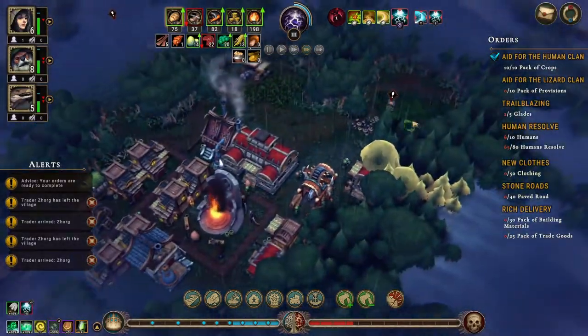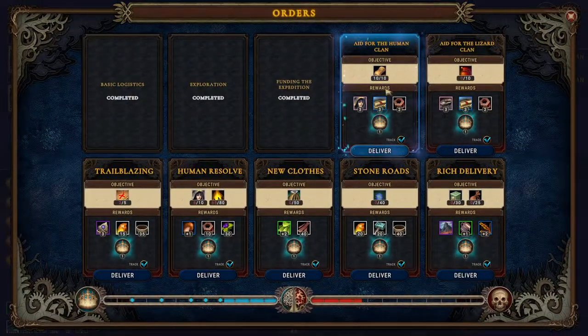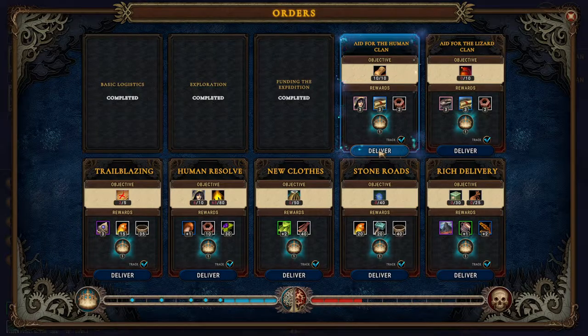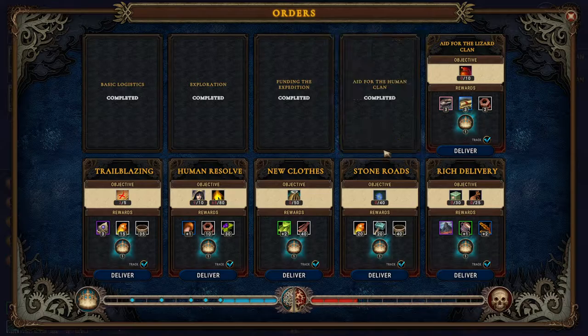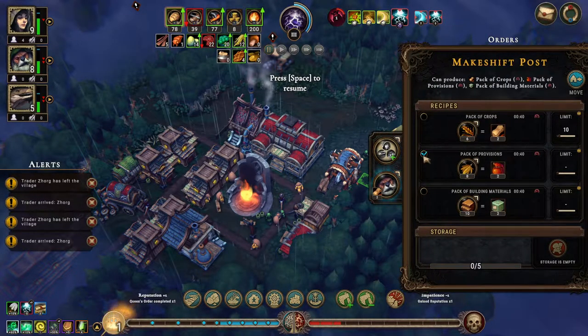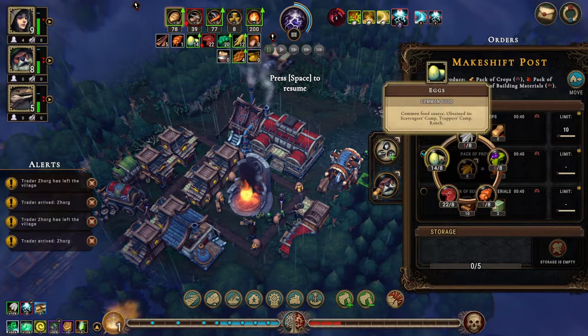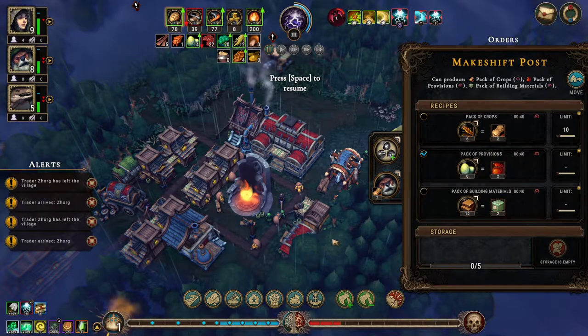Welcome back, folks. We are continuing on right where we left off, and we actually have an order that we can deliver, which gives us 3 new humans, plus 3 to human resolve, and 2 parts, which is really nice. So deliver that. We want you not to do crops anymore, but do these. You can make them out of eggs, I guess. Yeah, make them out of eggs.